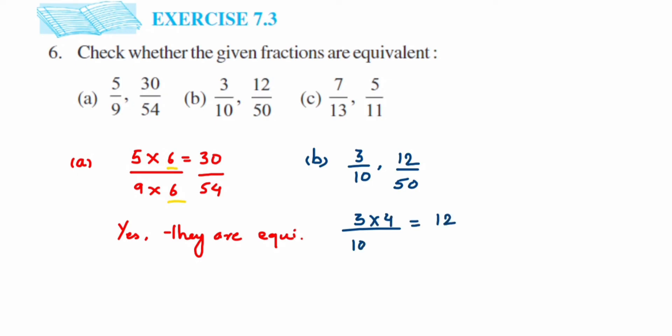If you can see here, the numerator and denominator are multiplied with different numbers—we have 4 and we have 5. This means that they are not equivalent fractions. If it is equivalent, we have to multiply with the same number, so they are not equivalent.